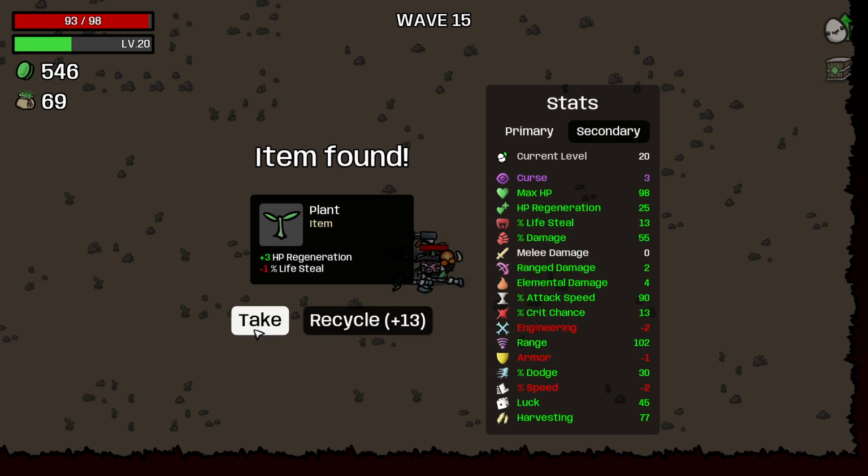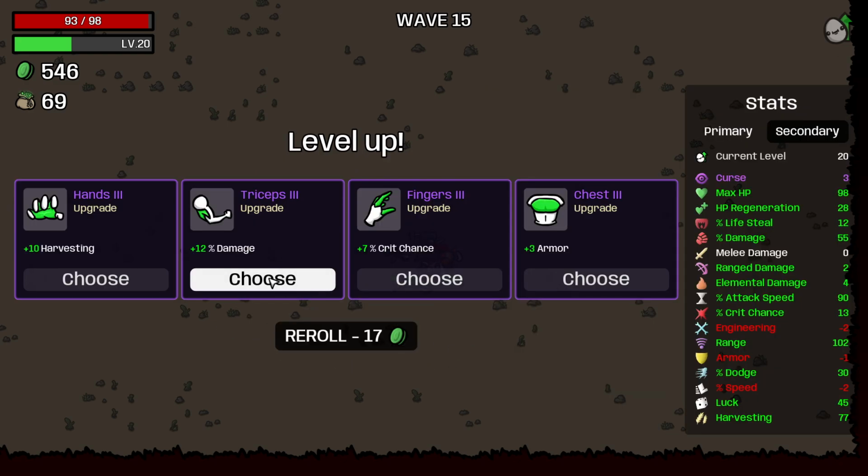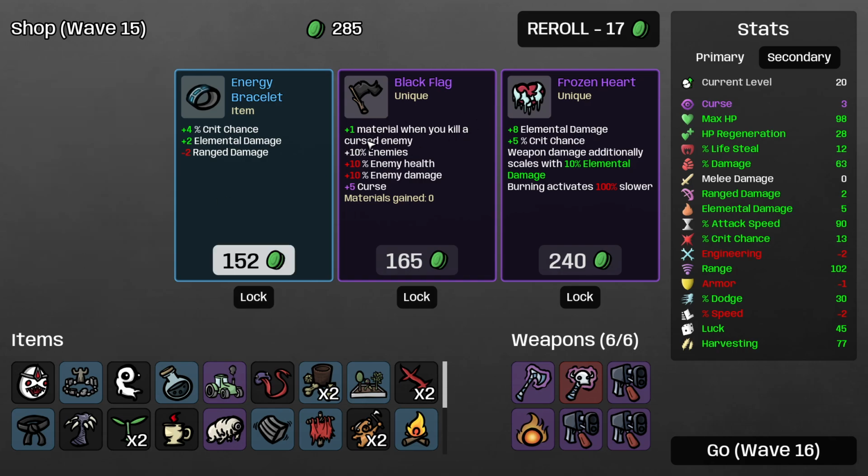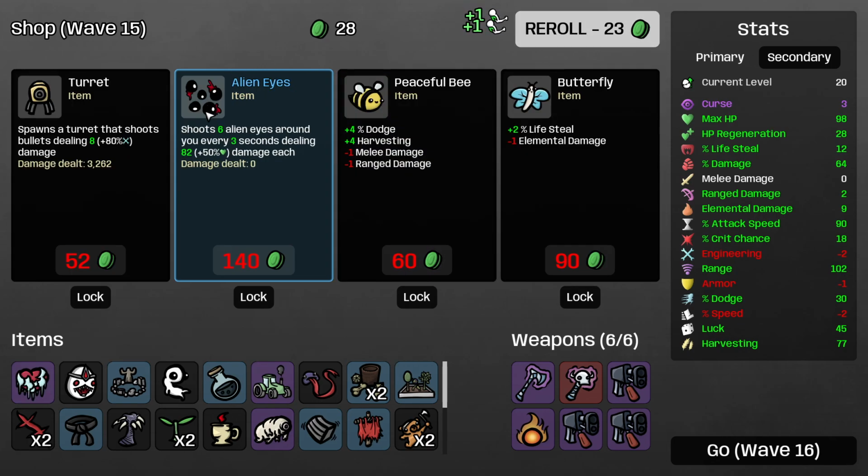Let's see here. We got some more XP and some more life regen, which is perfect. More damage, even better. We're going to get that one material when you kill a cursed enemy, but there's more enemies, more health, more enemy damage. We do get a bunch of that, but I don't need that. I do want that. Let's see.